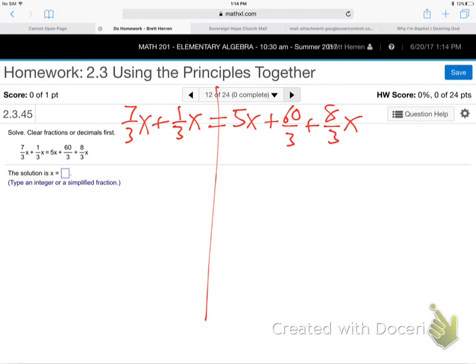Let's get rid of the fractions. That's the first thing to do. Let's just get them out of there. Before I do any of the other stuff about like terms or x alone or any of that, get rid of the fractions first. So let's do that. Let me write a note about how you do that, and then we'll do it.